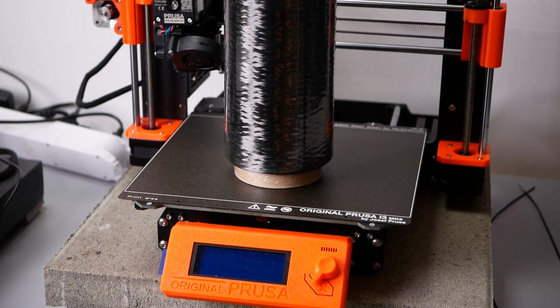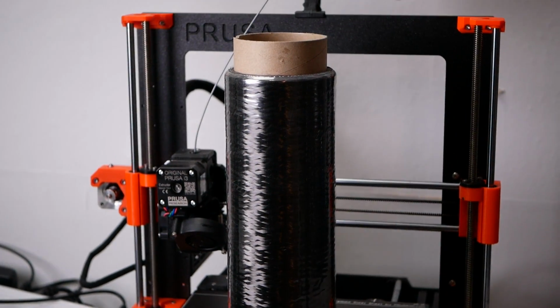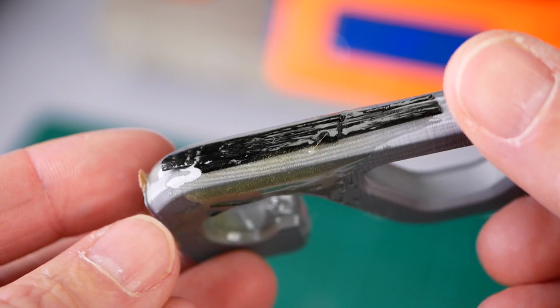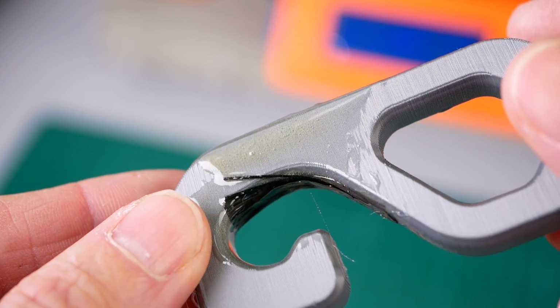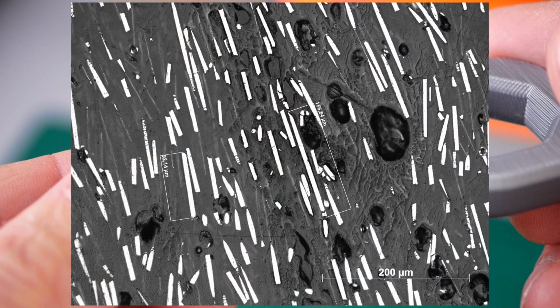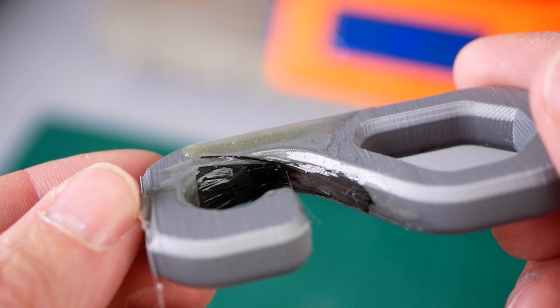Since I still had a couple of test hooks left over in the end and had a roll of carbon fiber rovings on my shelf for ages, I did additional reinforcement tests with real, continuous carbon fibers. Nothing of that short fiber reinforced filament stuff. And that was really interesting.